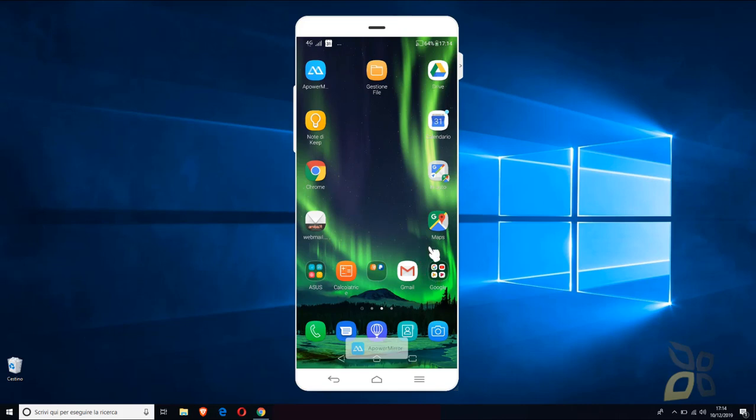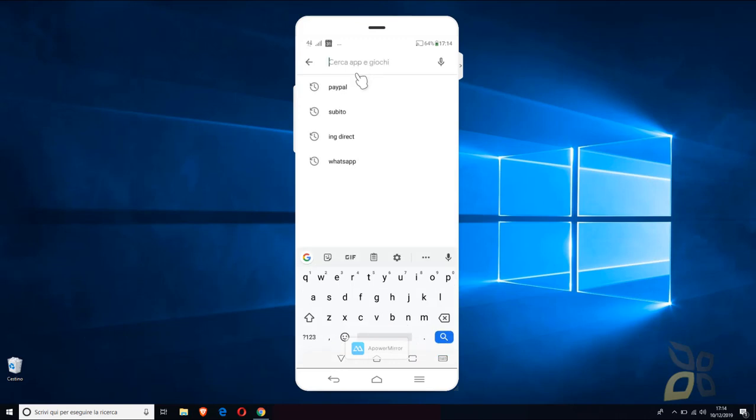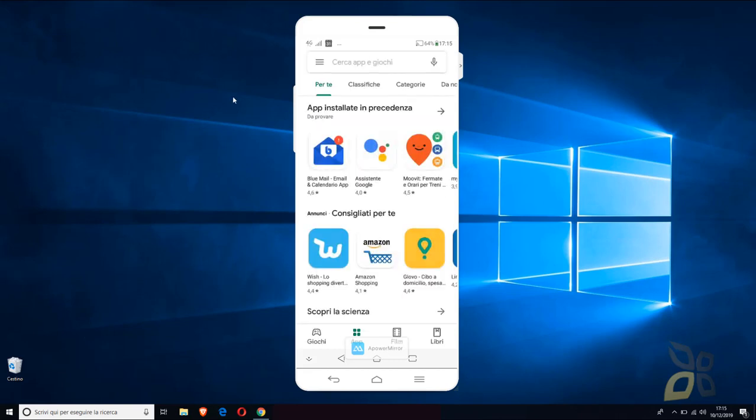So I want to show you how to get this from Play Store as well, if you have Android, or it's the same for iOS. So in this case, I will look for this app, which is called ApowerMirror. Okay, there it is. So you just have to download it. I've already downloaded it. And so to do this connection between your smartphone and your PC, you need to install it on your PC, as you watched in this video, and then you have to also look for the app on the smartphone and do the same. Once you install it on both and you connect with the USB, you will not have any problem.